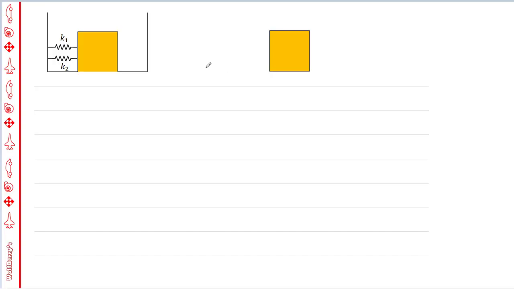Hi, so in this second problem we have a spring mass system with two springs. So the first thing we're going to do is draw a free body diagram of the system. Now again we're going to say that the block is moving to the right, so x with respect to time. If the block is moving to the right, then both springs are pulling back, trying to bring the mass back to equilibrium. So you've got k1x and you have k2x. We also have mg and we have the reaction force R.